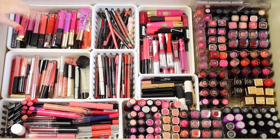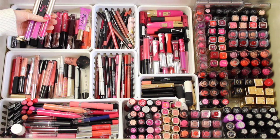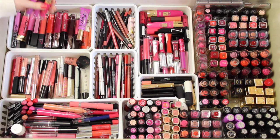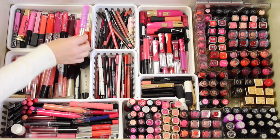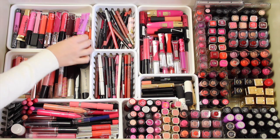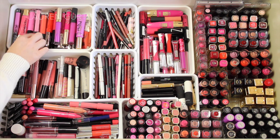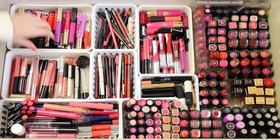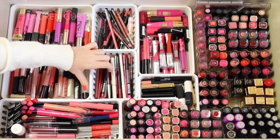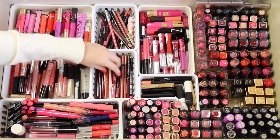This little section is all high-end lip glosses and liquid lipsticks. I did want to have these separated into lip glosses and liquid lipsticks but I just don't have the space. So we've got Too Faced, some OCC Lip Tars, Laura Mercier, Too Faced, Urban Decay, Bare Minerals, Nars, Smashbox, Napoleon, and Kat Von D. Then in here I've got all of my drugstore lip liners — lots of different brands and shades.